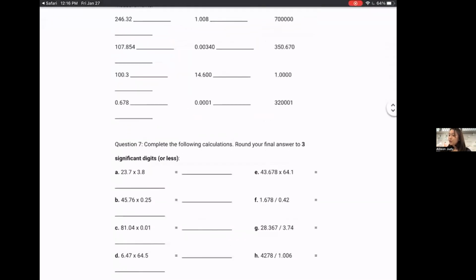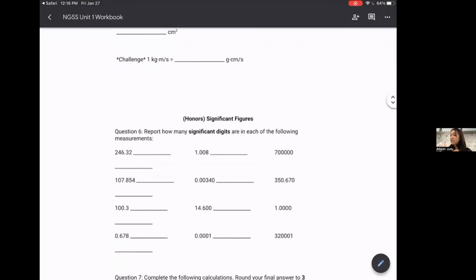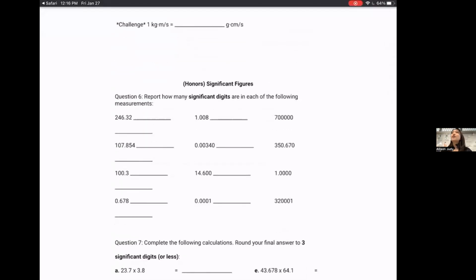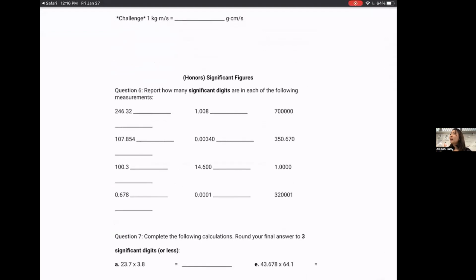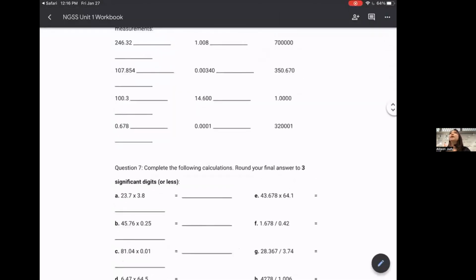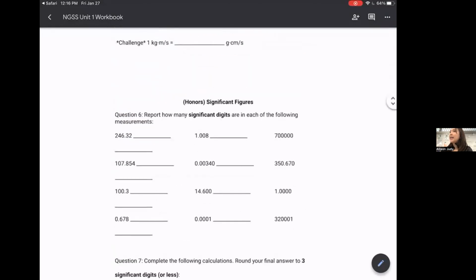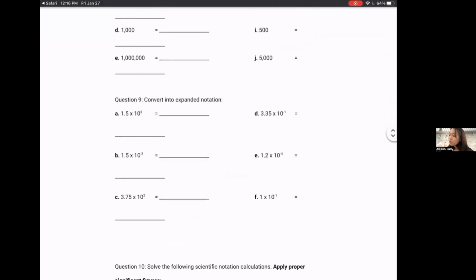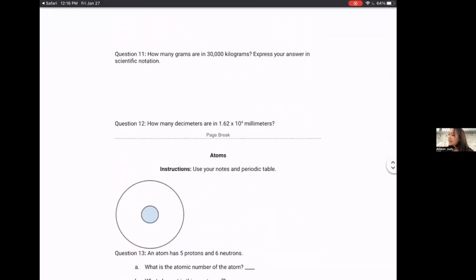Honors. In the workbook, you will have, starting Monday, a specific honors section. Honors. Sig figs is such a crazy topic. You have 1.5 pages worth of practice. Okay. But here's the thing. A lot of people go, wait, is this an honors topic now? No. Look, it's a heading. It says honors. The moment you get to the next center heading and it doesn't say honors, it's back to everybody. So please, please, please, please don't pull a lazy eye and just be like, oh, the rest is honors. It's worked in between topics.